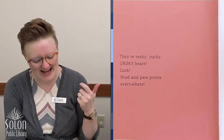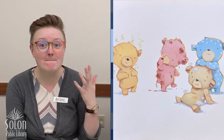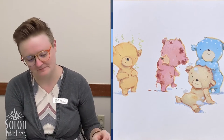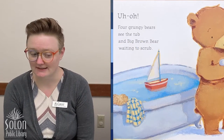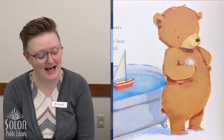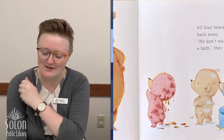They're reeky, yucky, grimy bears. Look, mud and paw prints everywhere. Uh-oh, four grungy bears see the tub and Big Brown Bear waiting to scrub.